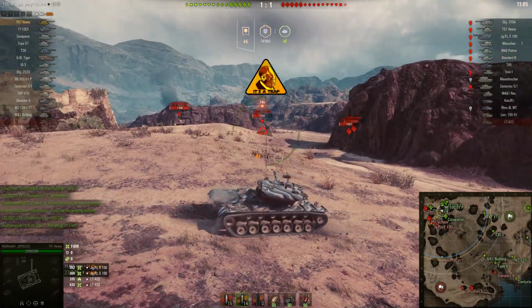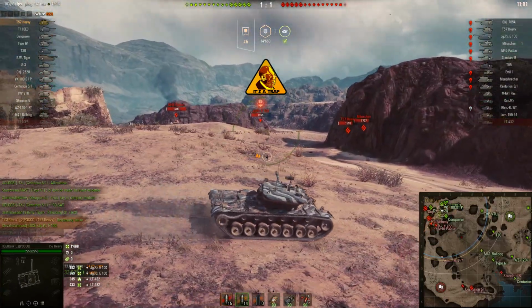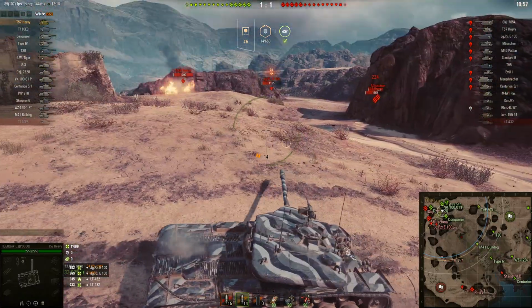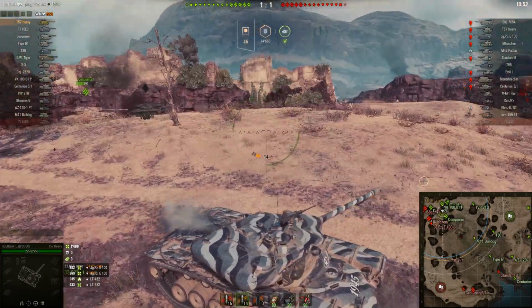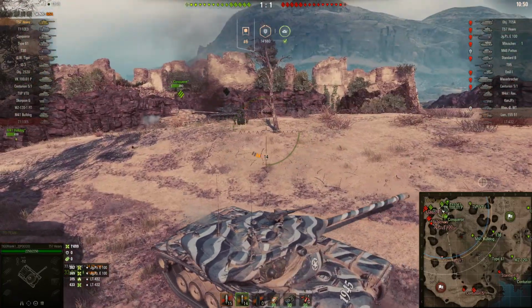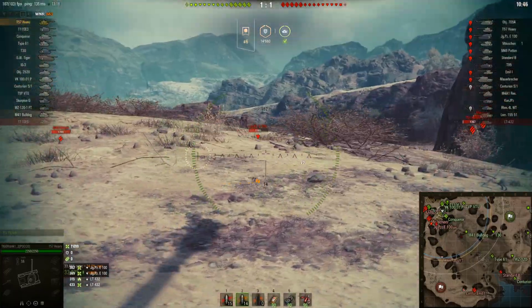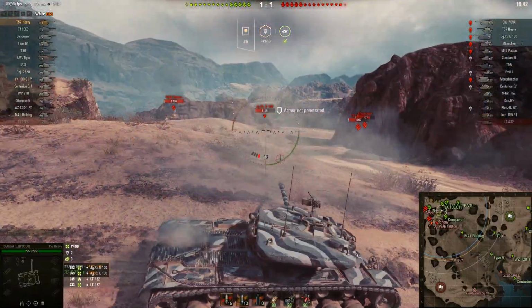A heat clip is able to go through the front part of the Jagdpanzer 100, on the left cheek next to the gun or the right cheek next to the gun. But you still have to be very careful, especially if the Jagdpanzer 100 is moving back or forwards. If he's angled just a little bit, it's not going to be enough. Now, that's just a problem with World of Tanks at this current stage.